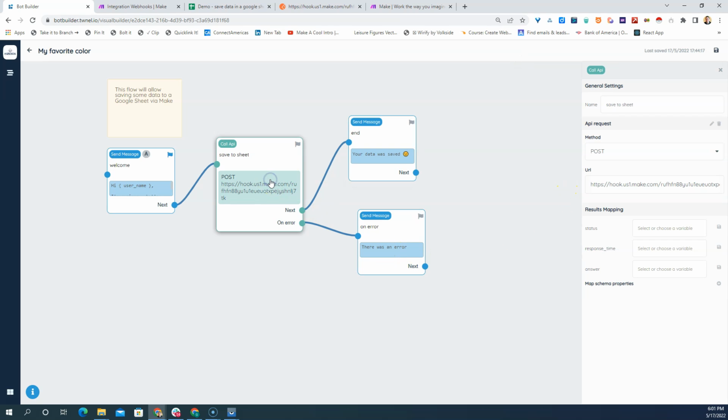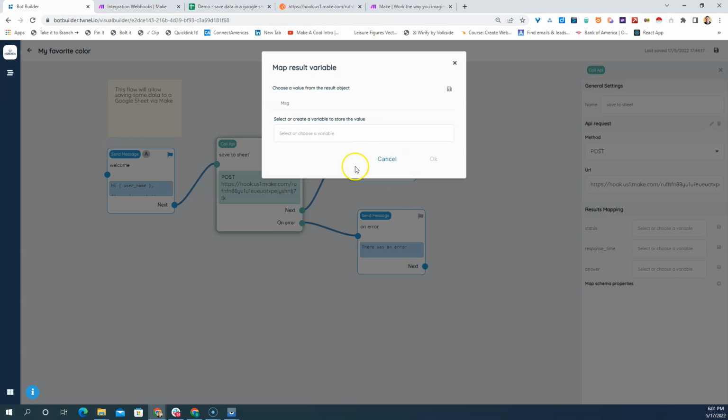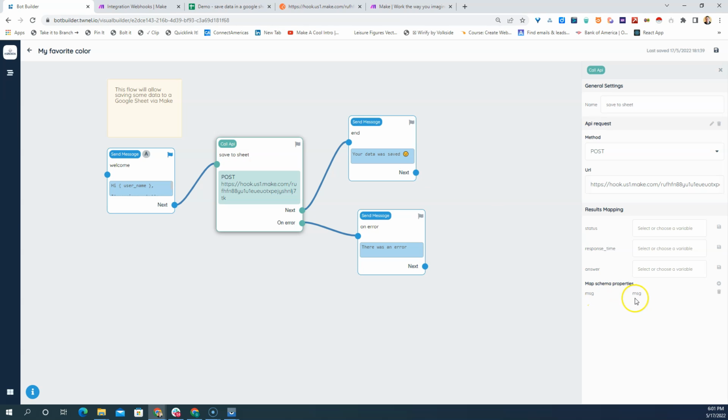And here in this one, I have to map schema properties to some variables. So it's similar to what I did with the color in the first send message block. So I click here, and it shows that it has a value from the result object, that is message. It saw that from the schema that I created, and I will create a new message called message. I have to save this, and okay, and now you see that it's mapped here.